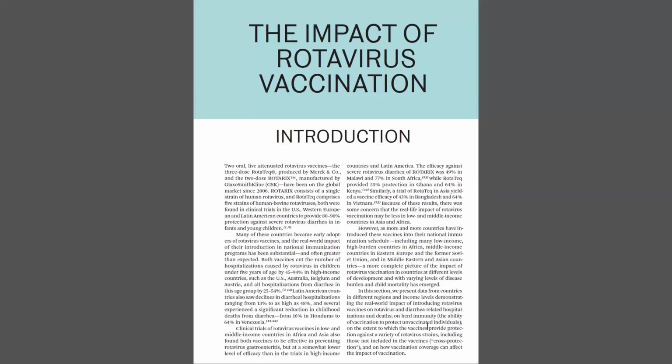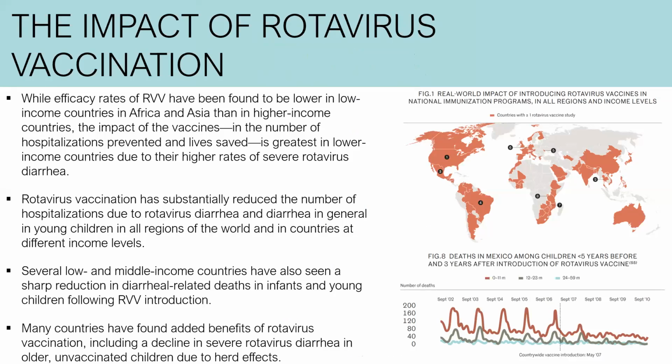So this is one great example to say that the intent of these briefs, while we hope that you can use them independently, is to build on some of the previous literature that's already been synthesized by the Council and other partners, that it's a great additional resource to add to the mix. In this, we speak quite a bit about where impact studies have been conducted. So just the wealth and diversity in countries that now have issued impact studies of some kind to demonstrate the value of rotavirus vaccines that have been introduced in their countries, and some of the data to reflect what has been seen in these countries.